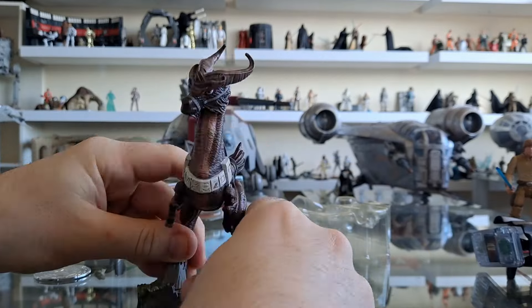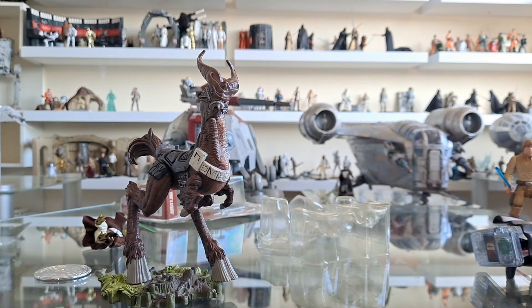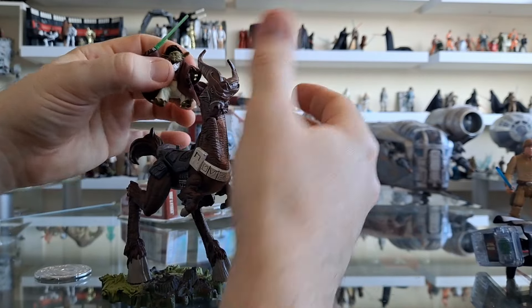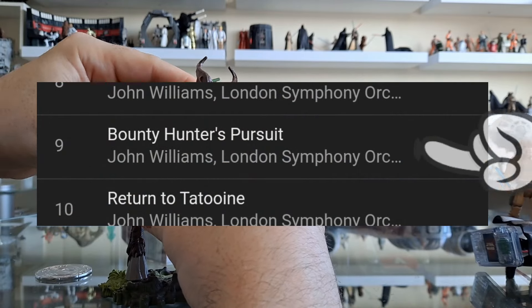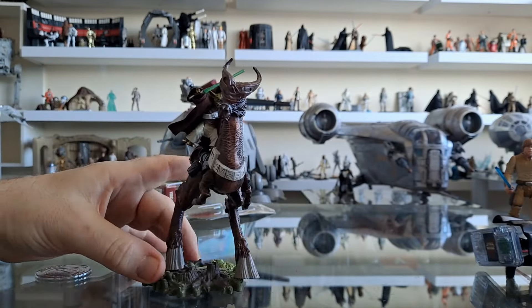There you go — let's get him on this and see what happens. There you go! I've just got that melody in my head — it's the music for Jango's escape, I think. The escape of a bounty hunter. It's a really good melody, probably one of my favourite tracks on the Attack of the Clones soundtrack, and it's what they use to open the whole Genndy Tartakovsky Clone Wars series. I love the idea that he's just on that — it looks like he's about to dismount. That's how I'm going to have him.